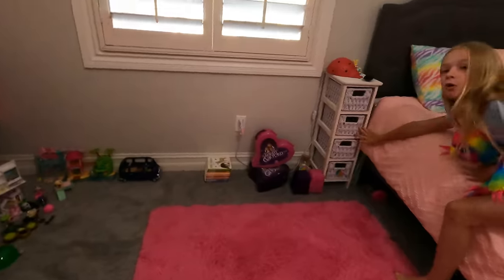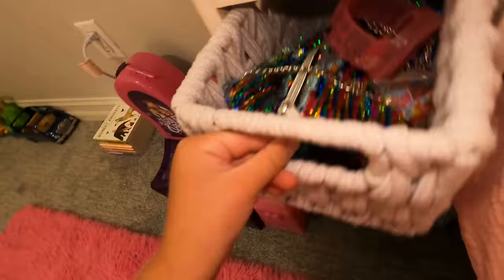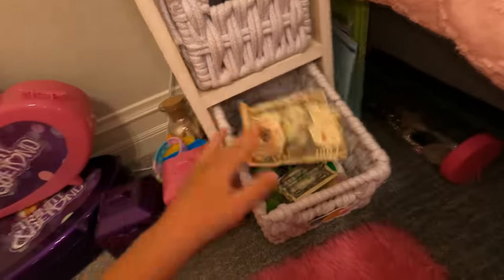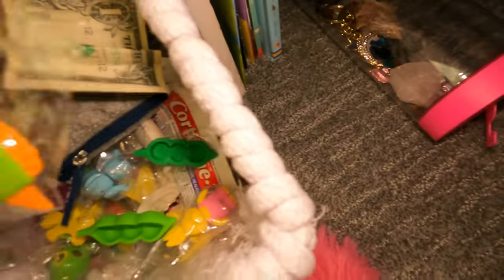What's in all of these drawers? And yeah, we went to the Bahamas. That's random. Oh, I need to put this in my hedgehogs. Hedgehog. Squishy. Thanks. By the way, this poor $10 bill is broken. She ripped it. And this is where I keep my desk pets. Eraser, desk pets. If you guys are wondering what this is right here, this is where I keep my very special things.